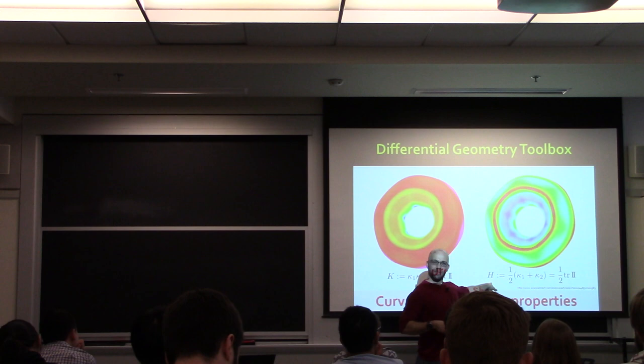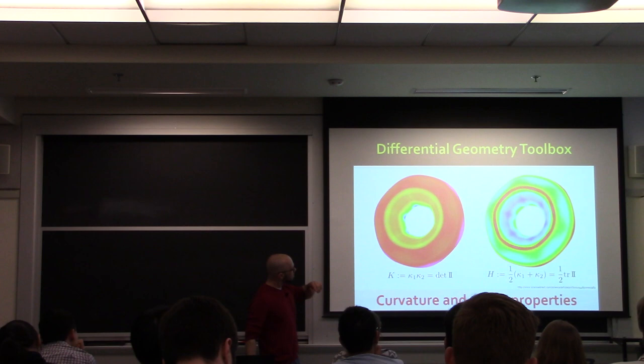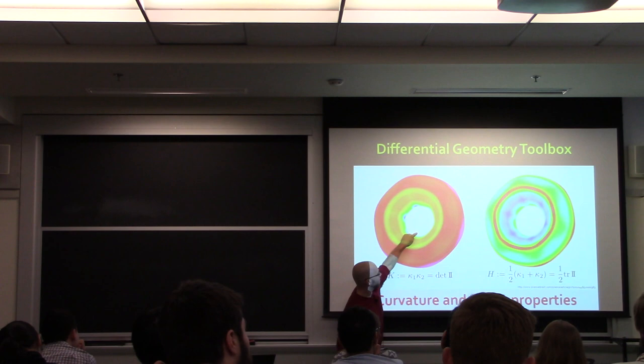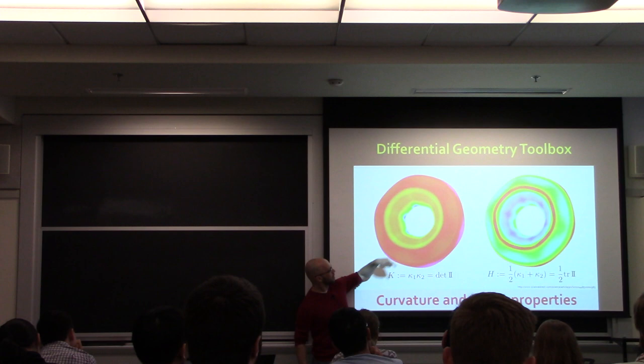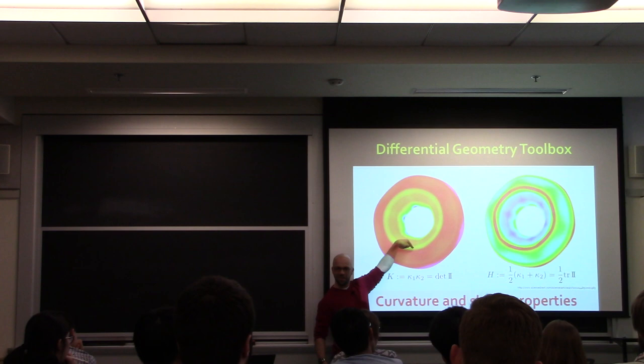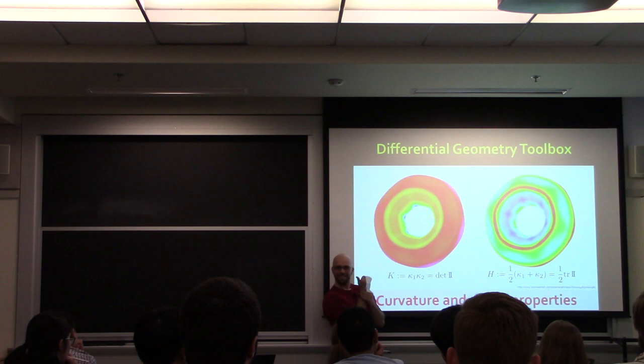We're going to cover all this stuff in detail. But you can see that on a torus they kind of capture the same thing, which is that the torus is kind of flat here and kind of curved there, although the sign of these things is different. Because what we're going to see is that Gaussian curvature is going to distinguish this inner part of the torus, the donut, which kind of looks like a saddle, from the outer part, which is curved inward, kind of like a parabola. And we'll formalize that.